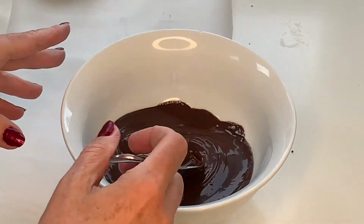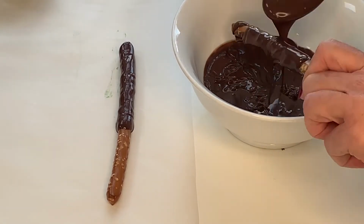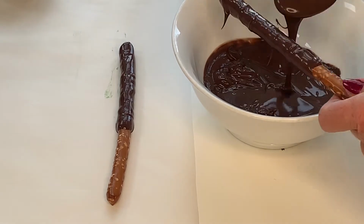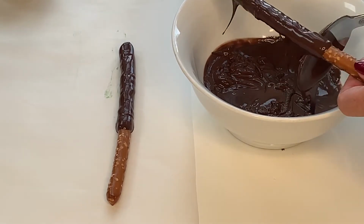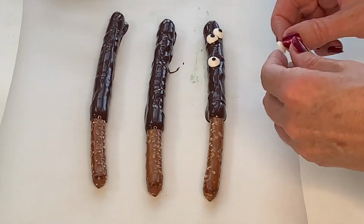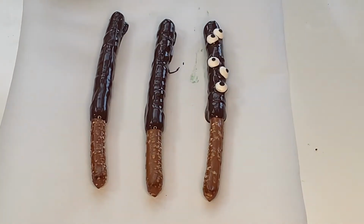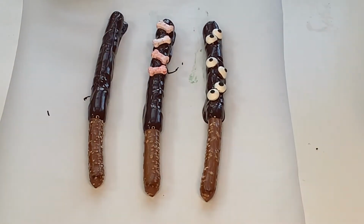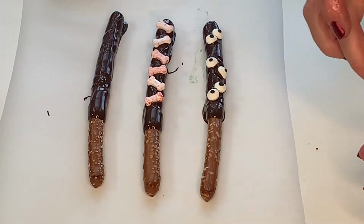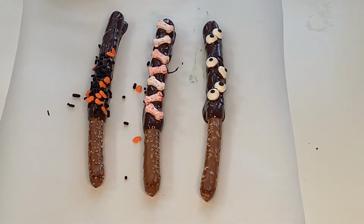Next, I'm going to make some dark chocolate candy melt and pour it over a pretzel stick. Once you lay it out, I put some candy eyeballs on this one, some little bones on this one, and then just some sprinkles on the last one. For this one, I used orange and black.